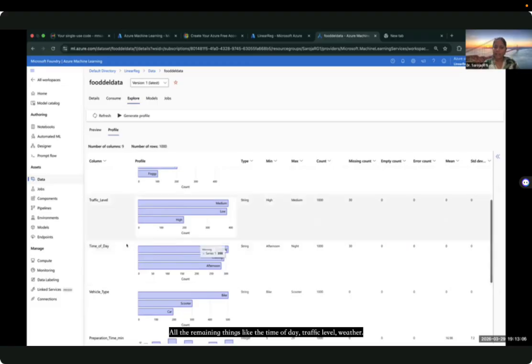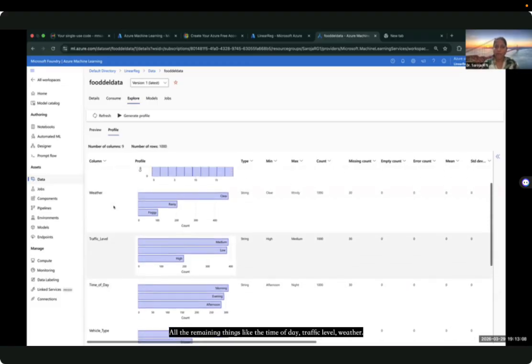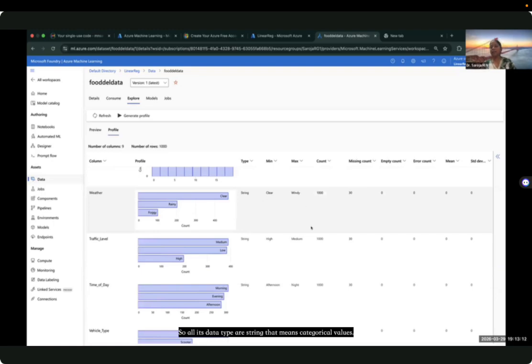All the remaining ones, like time of day, traffic level, weather, have data type string. That means categorical values. So from here, it is clear that our data set consists of missing values in both categorical as well as numerical columns. So while designing in the designer, we have to be very careful with these points. Is it clear till here?